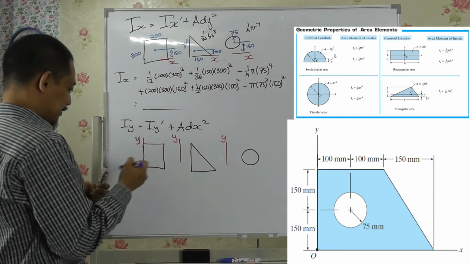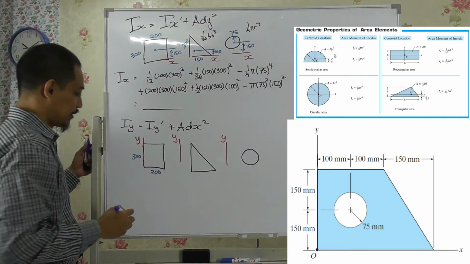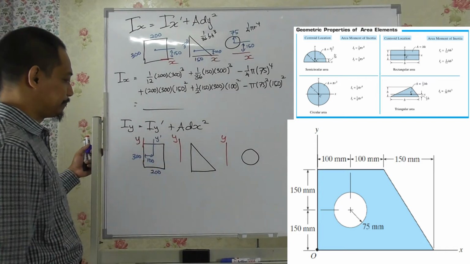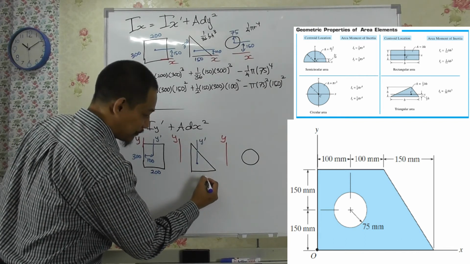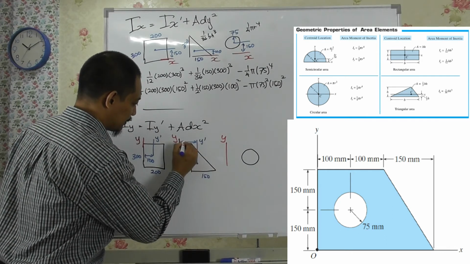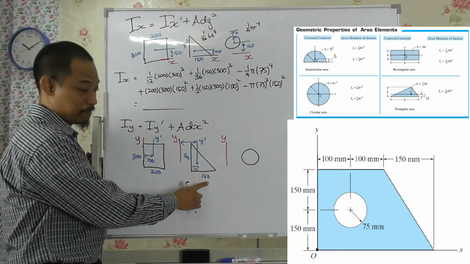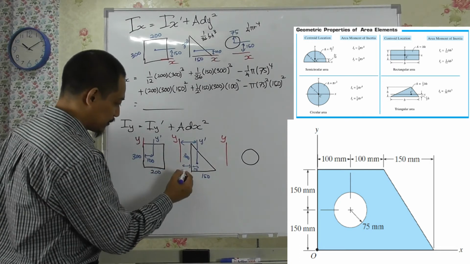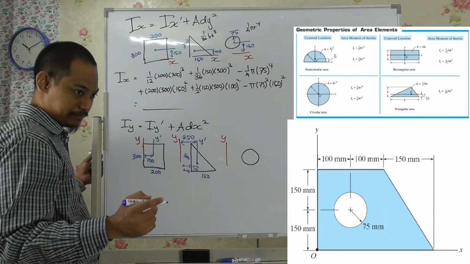So the dimensions, again this is 200, this is 300, right? At the middle here for y prime, the distance will be half, which is 100 there. In this case, it is a 1/3 ratio for y prime. Because the base is, what's the base? 150. The height is 300. So the distance between these two, what is the distance? Here it is 50, right? Because 1/3 of 150 is 50, but this distance is this distance, it's 200. So the whole distance is 250, right? 200 plus 50. Okay.